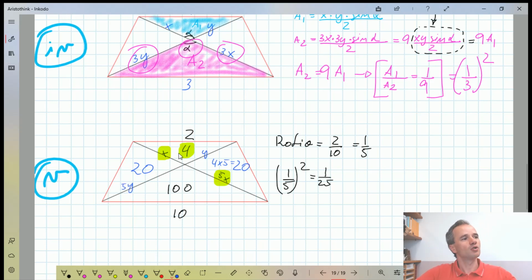Okay, you can also think like this. Let's change a little bit. This triangle here has an area of 100 with base 5. If now I divide the base by 5, a fifth of this base, the area should be a fifth as well. So you see, that is what I wanted to discuss with you. It's very simple. That is everything I believe I can teach you about trapeziums.